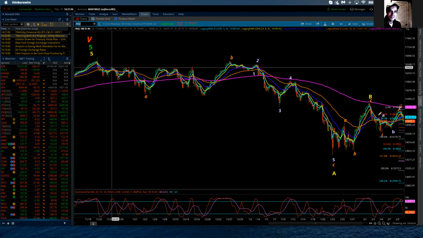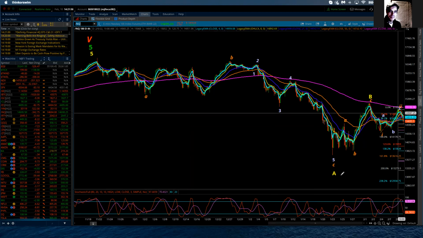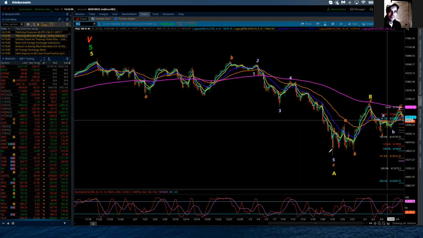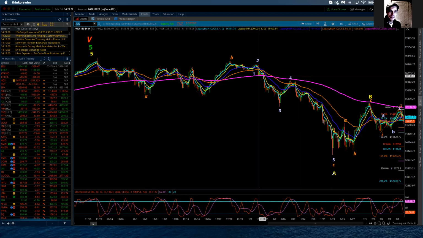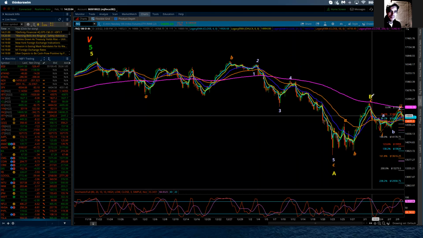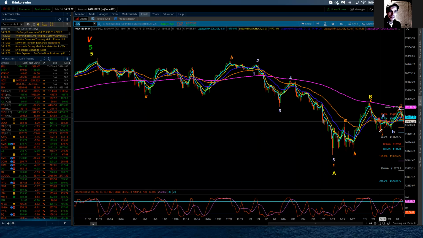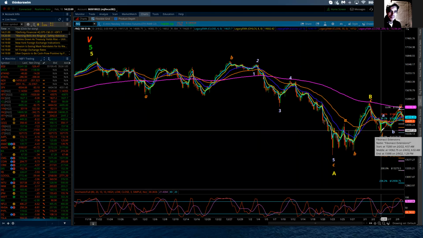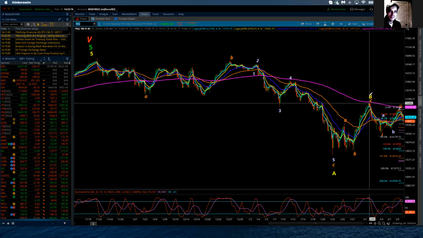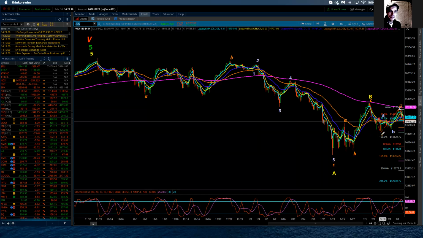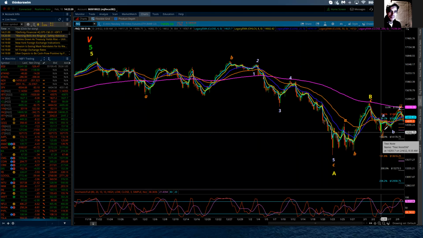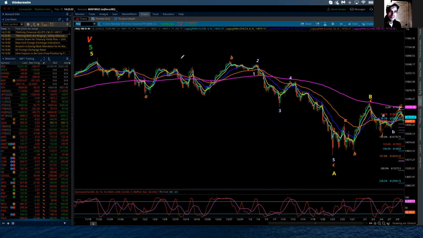I believe it is going to be a zigzag. So I may need to recount this particular area, but right now I'm going to leave it as an A and a B. And what that now tells us is that we're in the beginning stages of a C wave down, or at least a 5-wave structure down. If it's on an intermediate level, what comes in between are 5 waves of minor degree. Again, we were counting minor degree coming off, and now we're counting minor degree to finish a C wave down.